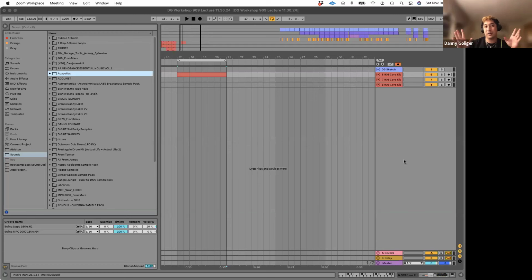Not the worst thing to do when you're starting out. Everyone needs to experiment and find their sound, but for me at this point, I've just been collecting sounds and making them for so long that I have gigabytes and gigabytes of them on my laptop. It's enough sounds to last me the rest of my life. If I can't make music with that much sound, I'm doing something wrong. So especially once you're able to manipulate them and mess with them in ways that you like, then I know I've established my own little sonic universe that I live in, and that's why I don't use Splice that much, if that makes sense.